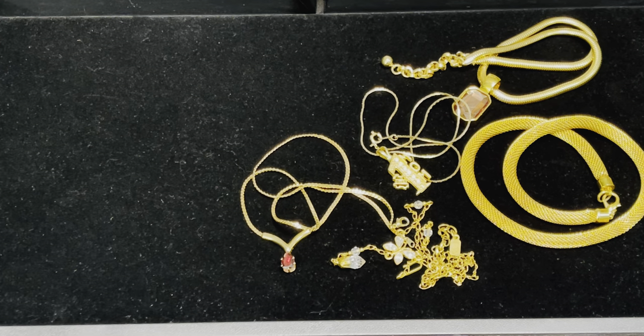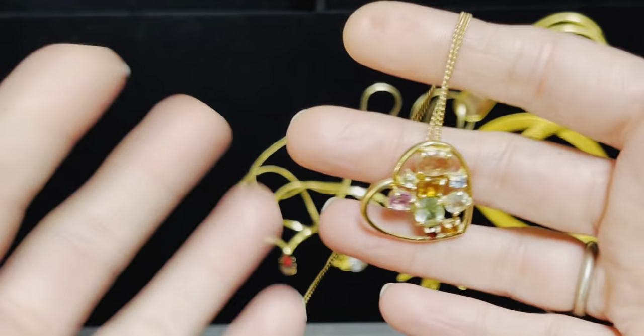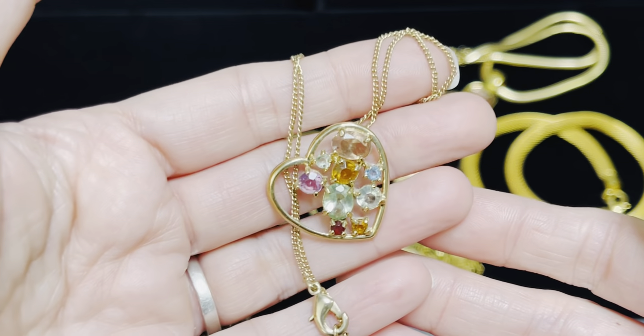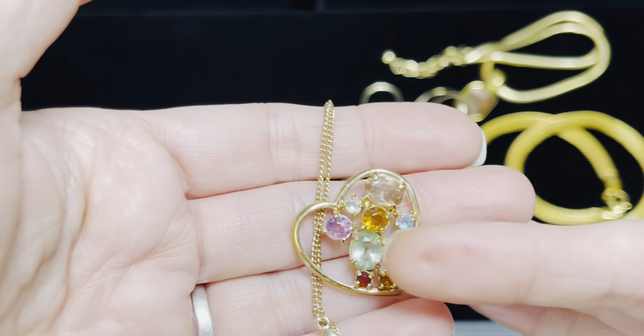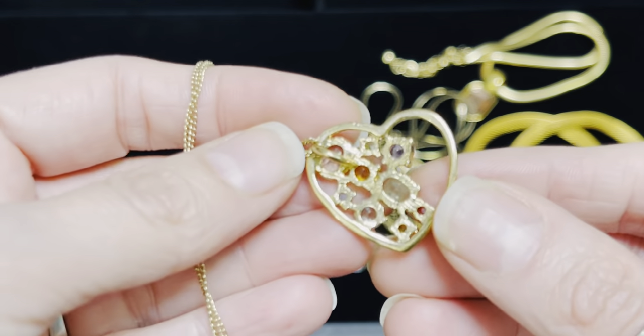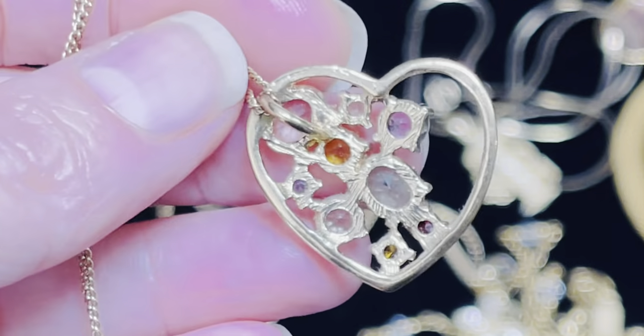Not everything is just glass — there are things that look like gemstones that are glass. So if it really bothers you, make sure you test it, or learn how to see with the loupe what's real and what's not. I'm still learning — it's a never-ending process. Like this is an example. I don't know if these are glass or stone, but it's very sweet, it's very well made. I'm assuming this one's not real gold. Yeah, no, it's not real gold.